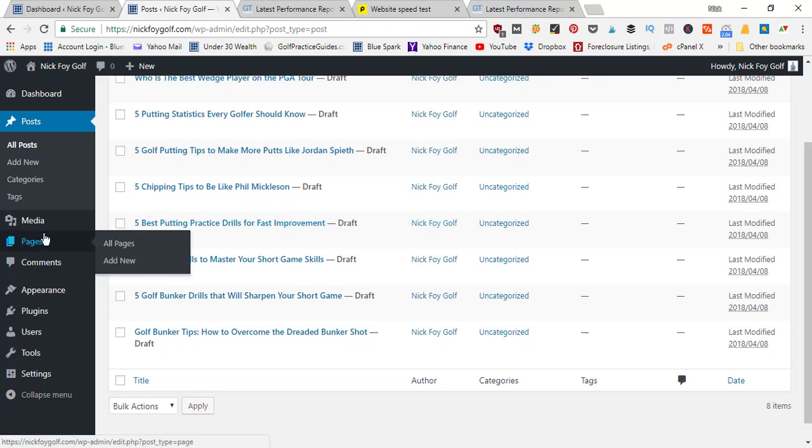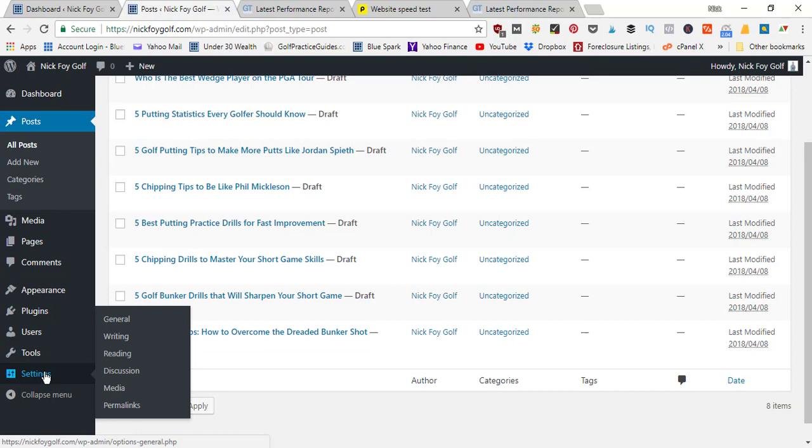So once you create pages, you create your blog articles, you can go in here and upload media. If we want to adjust the media settings, we can come down here to settings to media. So by default, you can import images to specific sizes. If you want a small, medium, large, full size, you can change the settings there. If you want to update your comment settings, you can go under discussions. That's going to help control comment spam if people are commenting on your pages and on your blog articles.